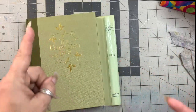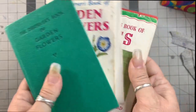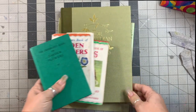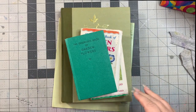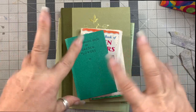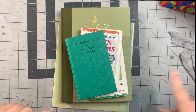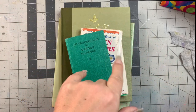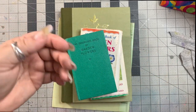So if you're jazzed about doing a small altered book, go on eBay. If you're interested in getting some information about Edith Holden, look for that book. So many good things to play with. I can't wait. Watch for the garden botanical. Yeah, the botanical on gardening. I can't even believe I'm saying that. I don't know. I got hit by the spring bug, I guess.